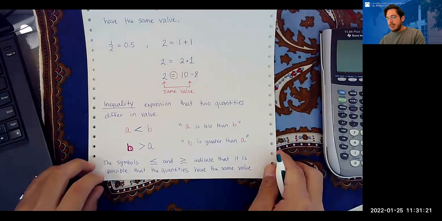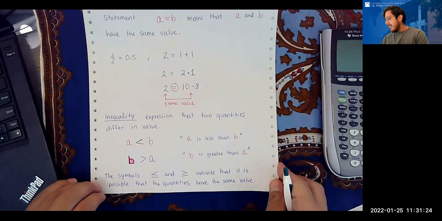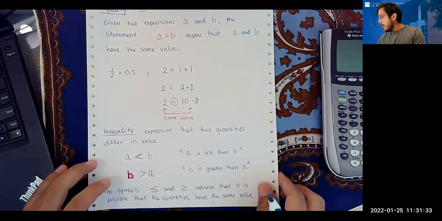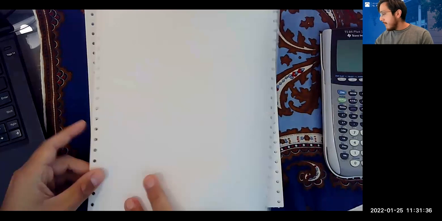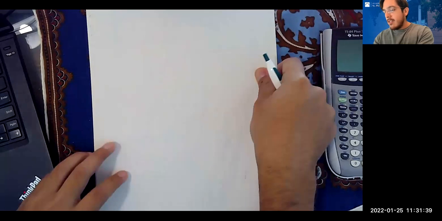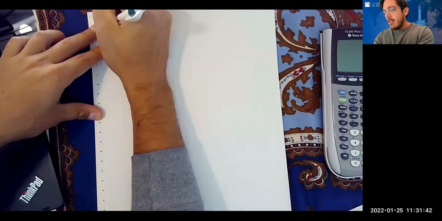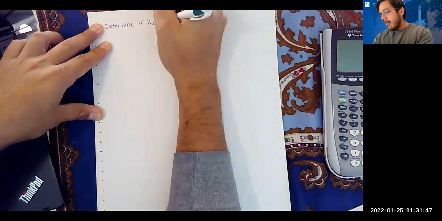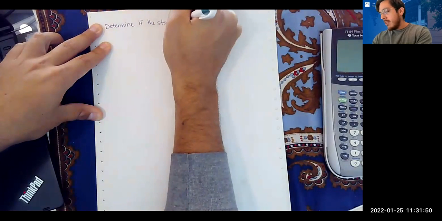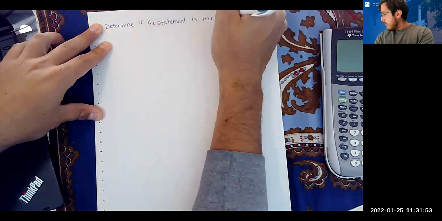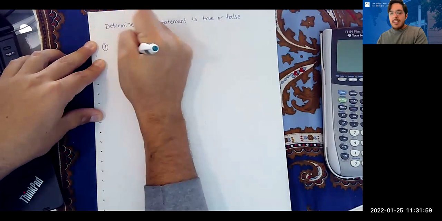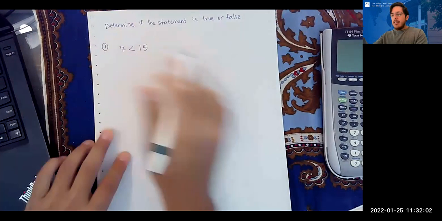Does anybody have any question about those inequalities? Okay, let's try to interpret them with some practice problems. So I'm going to give you a list of statements, and I need you to determine if the statement is true or false. Okay, so I'm not going to read it to you because I feel like that would give it away. But is this a true statement?